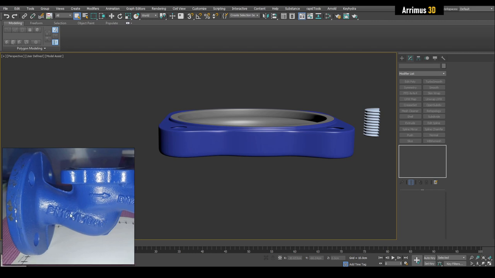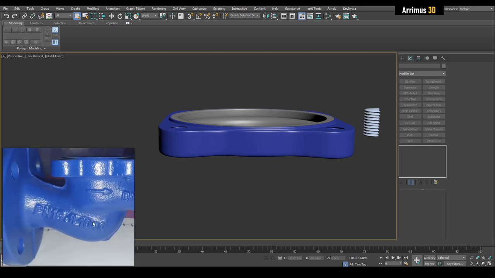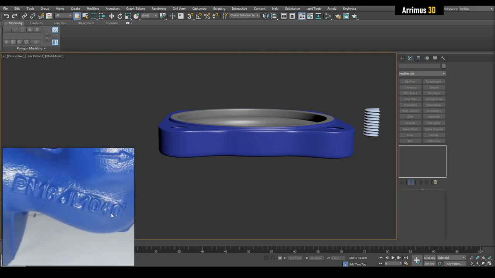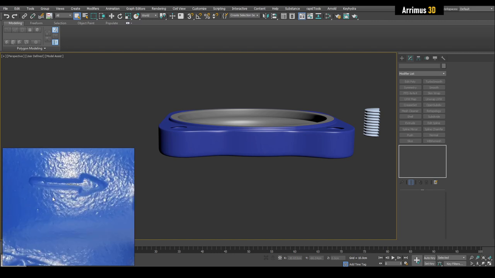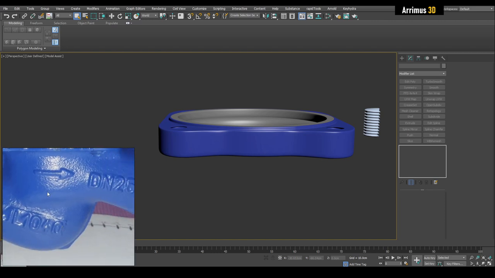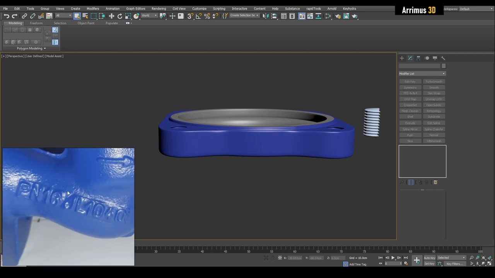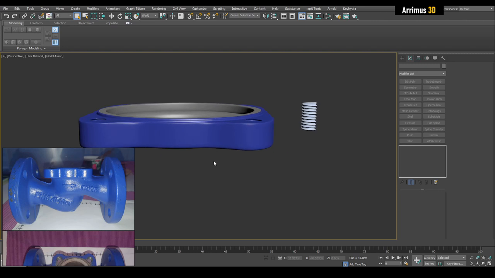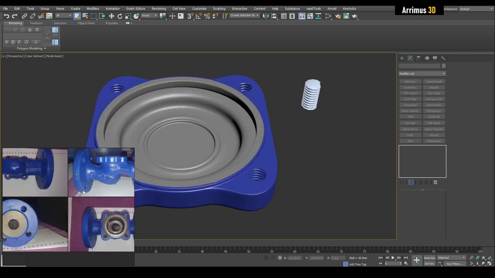There are a lot of things here that I recommend doing either with texture maps, displacement, or with ZBrush. For example, all of this, you can't really model with polygons. So you probably want to go in here and either create a displacement texture or go into ZBrush and create these details here. All right, so how do we create these kinds of details? Well, we've kind of got this right here.